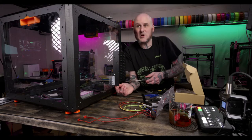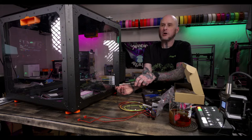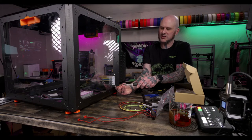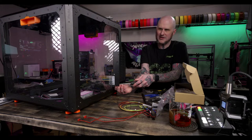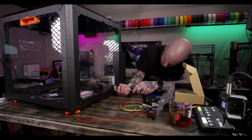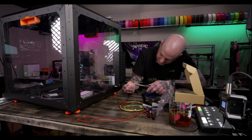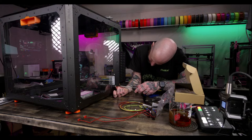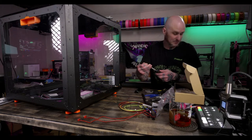But right now, I've been happy with it. I know Hart K was worried about it when I released it, that it was going to cause extrusion issues because of the way it could pull on the motor mounting. I've had no issues. So, I don't know. But I can see how it could cause an issue. So, whatever. All right.